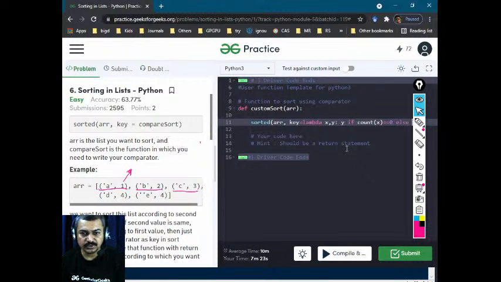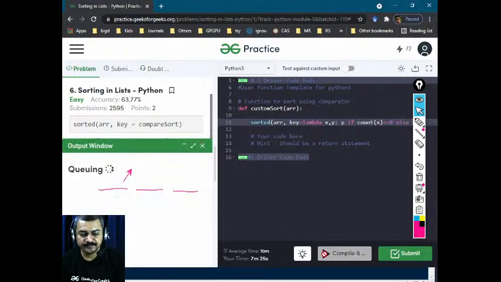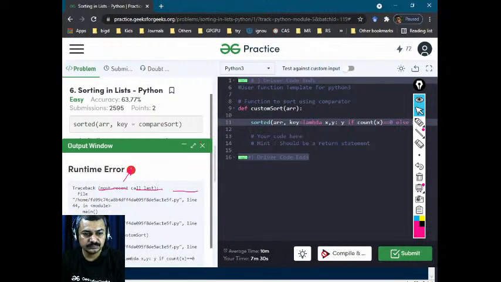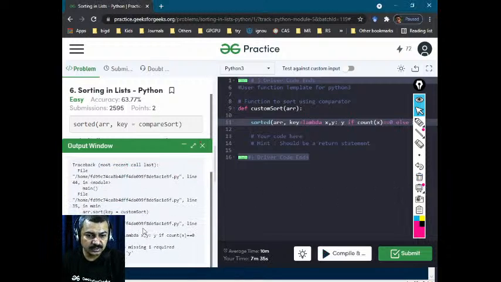So let's see whether this works or not. There is some error, and what's that error? Lambda missing one required positional argument y. Lambda requires one positional argument y. Y if count x is equal to 0. So what if I write y only? Then let's see the output.